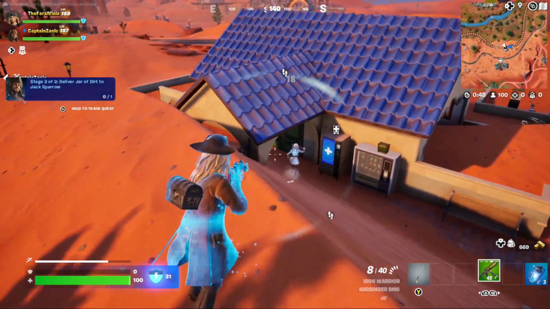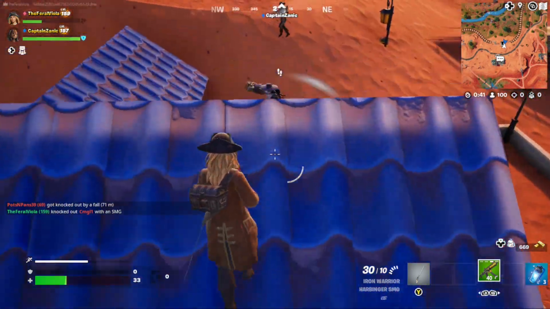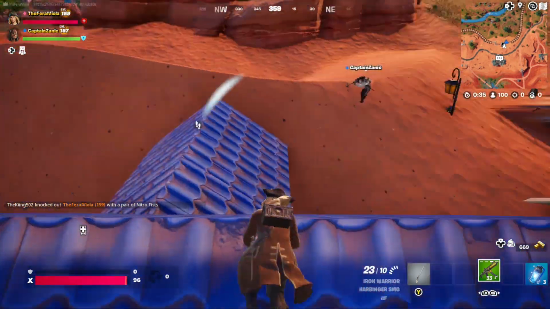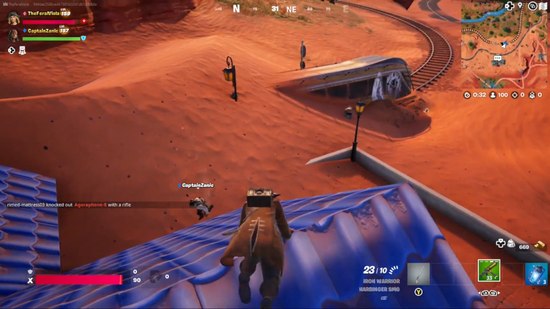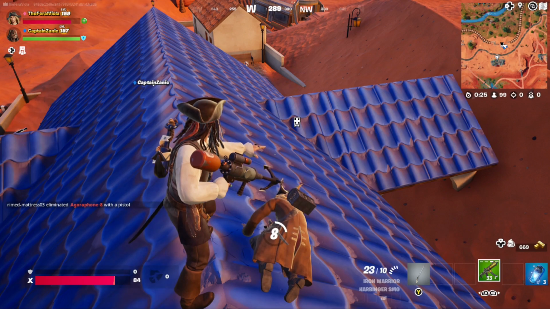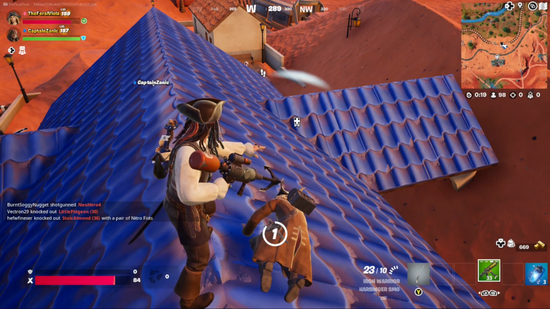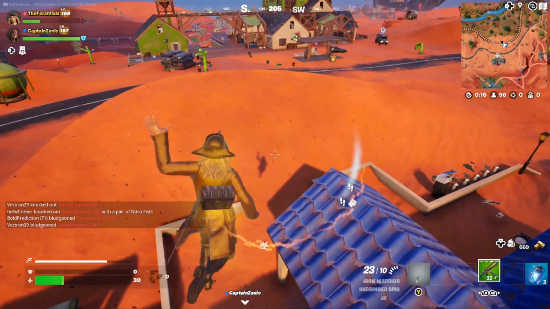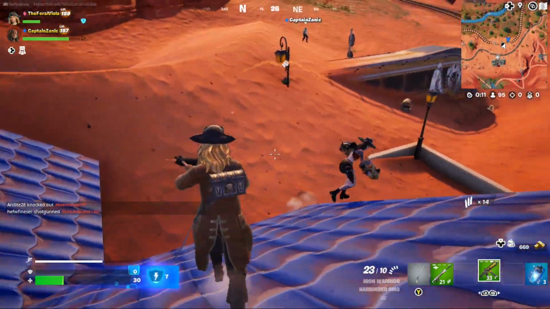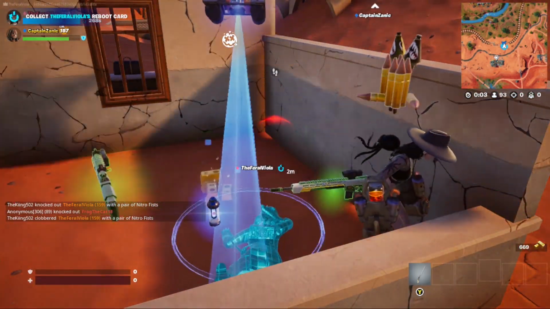Yeah, you wanna run for me? Dig it! Help! Help! I'm down! Where are you? I'm on the roof! They're getting their partner up, so... Oh god, they're both up. They're both up. Run for it! Damn it. And I'm dead.